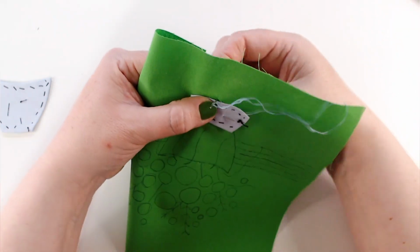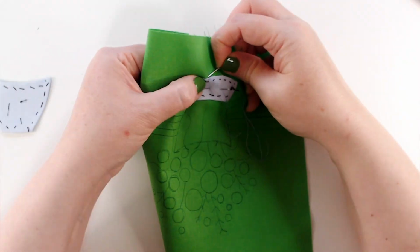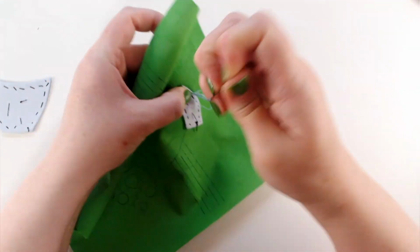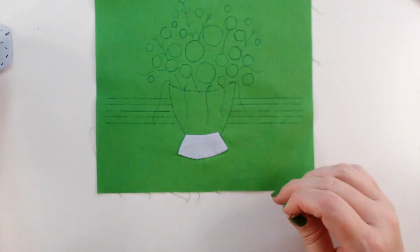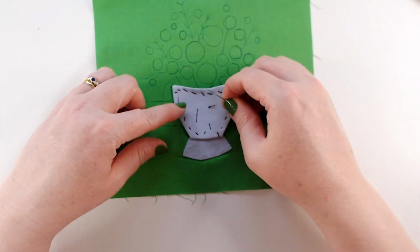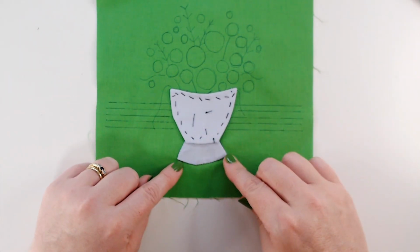When I'm close to the end but with a little bit of space left, I'm going to take out my black stitches and hook out the paper, and then finish stitching that shape down. And then I'm going to add my second pot piece in exactly the same way over the top.